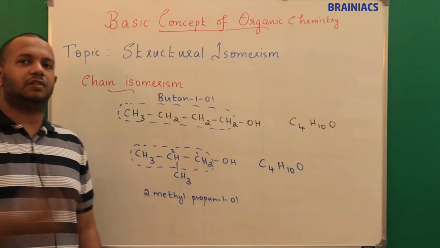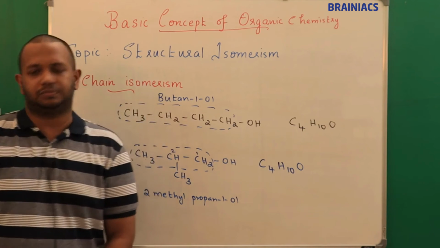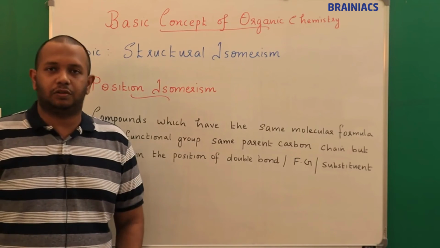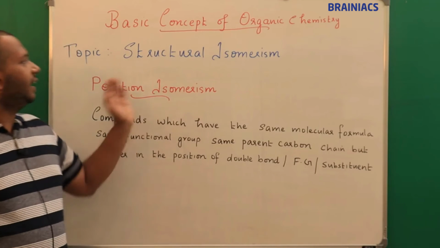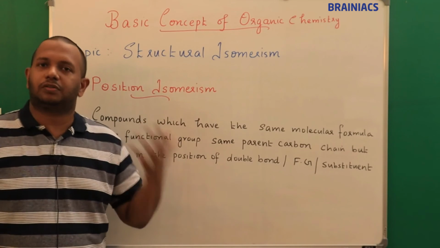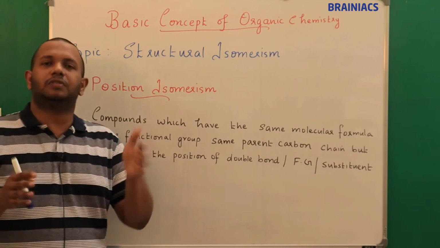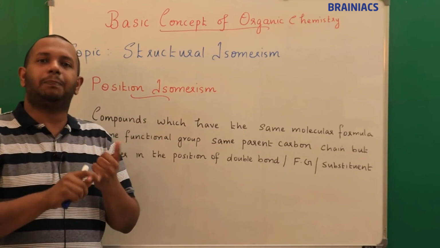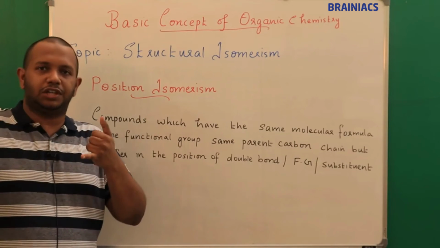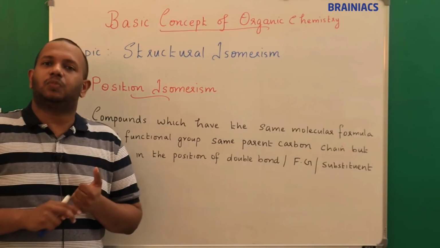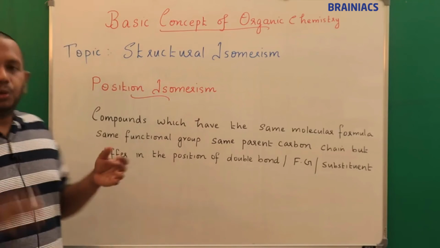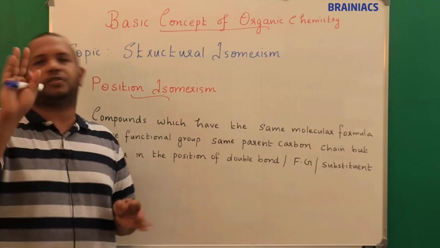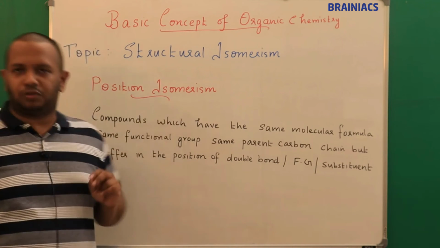We will see the next isomerism, that is the position isomerism. Hi dear students, so next we will try to see the position isomerism. So as I told, again it's a part of what? Structural isomerism. I told structural isomers come by what? Changing the structure. So first we have learned that changing the parent carbon chain is changing the structure. So that is one method. That is why it is called chain isomerism. Next you can change the structure by changing the position of the double bond, functional group or substituent. Then we say that as position isomerism.